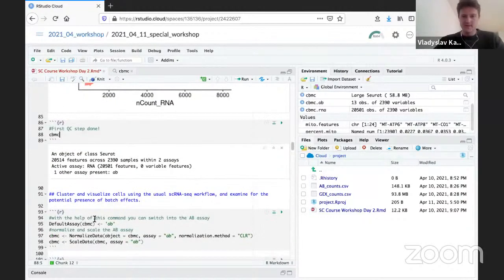So before we start with a regular workflow that we used yesterday, I just want to ask you whether you have some questions or whether you are keeping up with us, whether you are now at the step where the quality control is done. Just raise your hand if you are with us or ask your question if you have some questions.